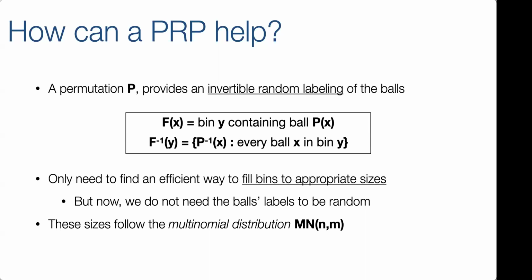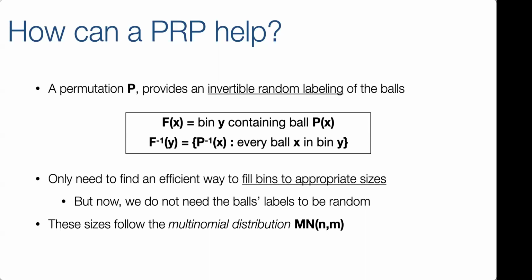Similarly, I can unlabel my ball, so the PRP works both ways, and I can unlabel my ball and get back to your distribution or your labeling. So you start with a black Sharpie, which is mine, and then you use a red Sharpie, which is yours. All the balls have to be black and red. If I'm using a PRP after your black Sharpie, I claim it'll have the same distribution as if I had just red Sharpied them. I think it might become more clear. We'll see, and if not, feel free to stop me.